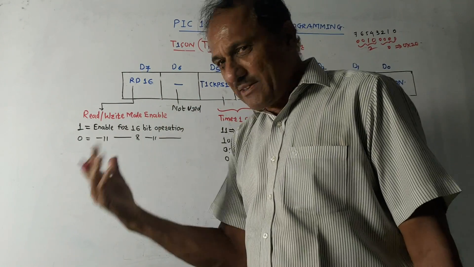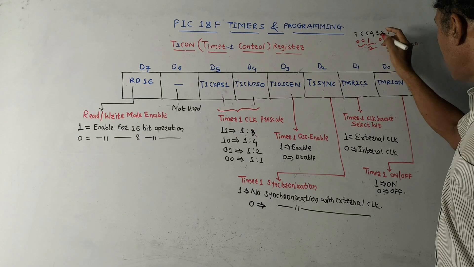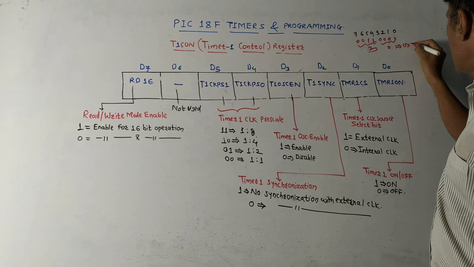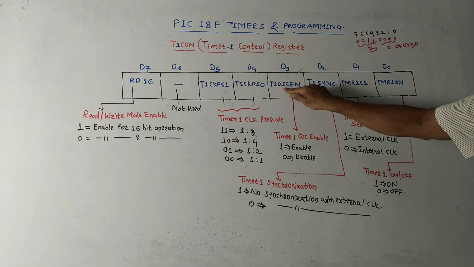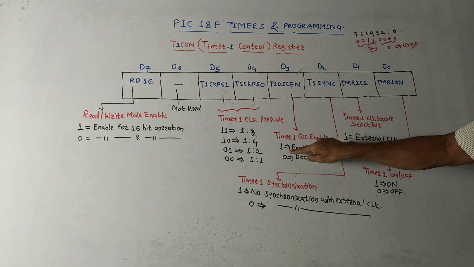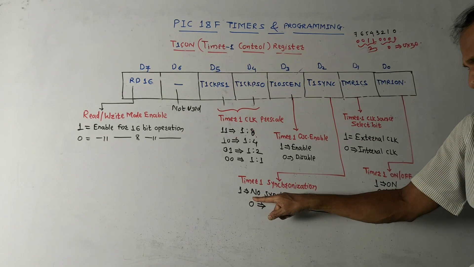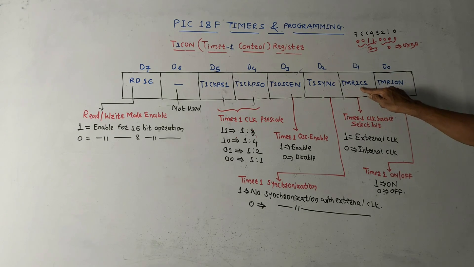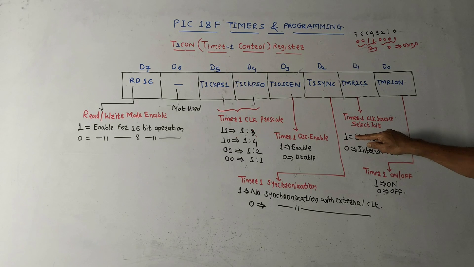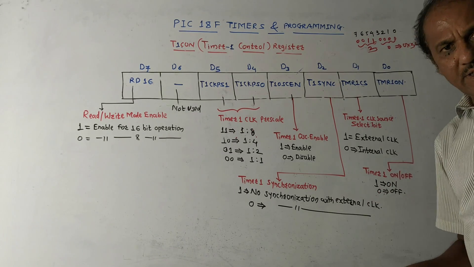If the question asks for maximum pre-scale, that is 1:8, make bits 5 and 4 both 1, giving combination 0x30. Next is Timer 1 Gate bit, Timer 1 OSC oscillator enable bit - if it is 1 oscillator is enabled, if 0 it is disabled. Timer 1 synchronization bit: if 1 it indicates no synchronization with external clock; if 0 there is synchronization. T1CS, Timer 1 Clock Source Select: if 1 external clock is selected, if 0 internal clock. Last bit is TMR1ON - if 1 Timer 1 is on, if 0 Timer 1 is off.